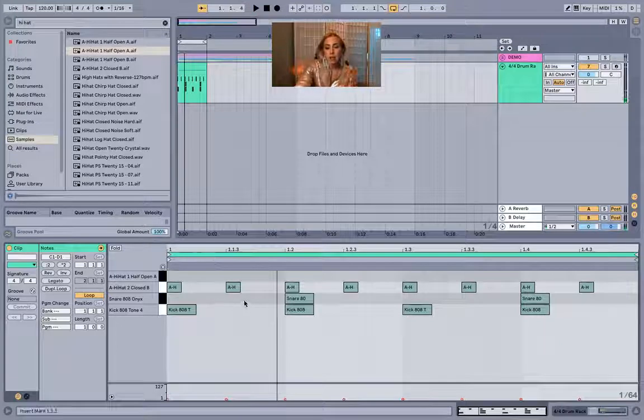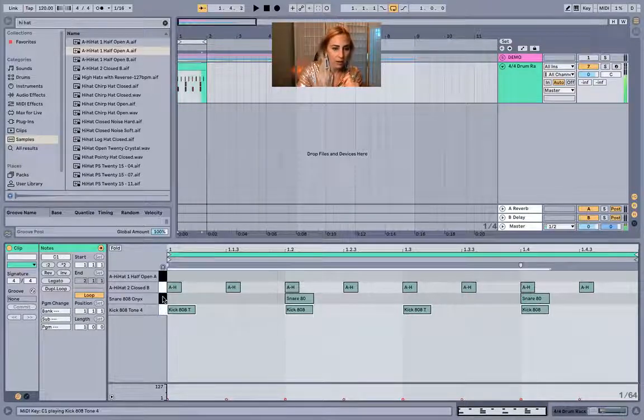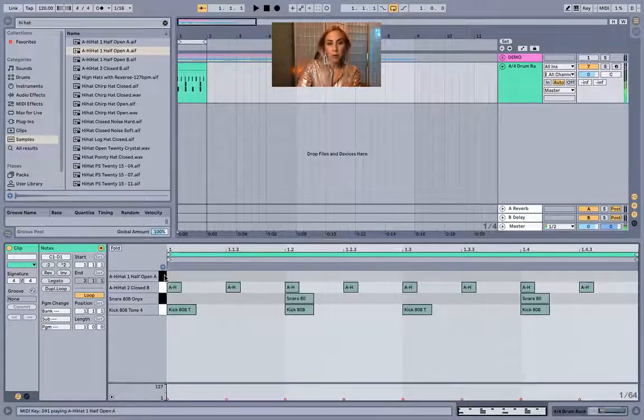Now, other things that you can do to spice up your track a little bit is you could use velocity. So we can click here and hear where the sounds are coming with this headphone icon. And then when we click on the piano roll editor, we can sample what those sounds are.